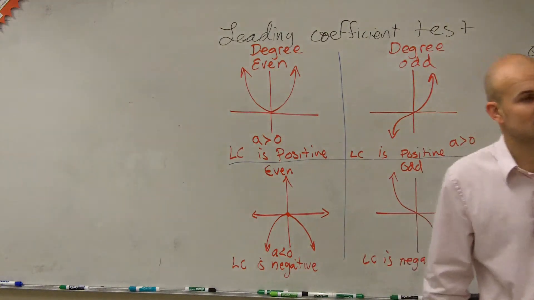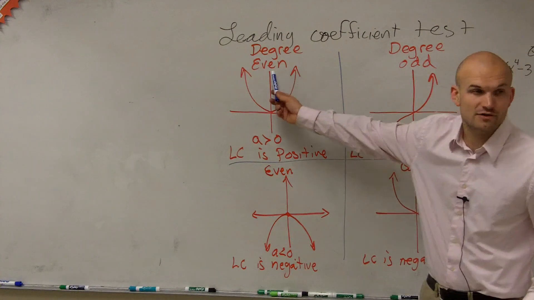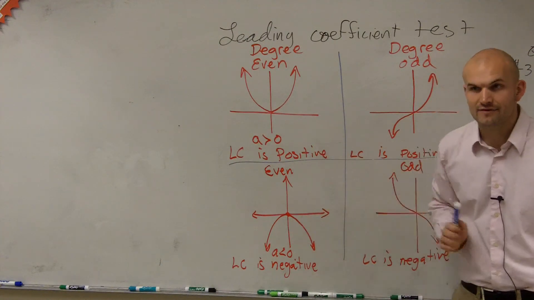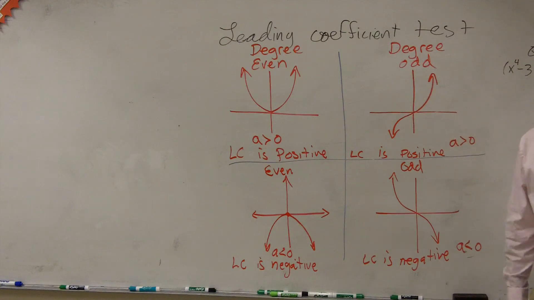So, right now, currently, I just want you guys to understand that we have either an even or an odd. And it's either positive or negative. So there's only four examples up here. Right? And that's it. That's all we're going to use.